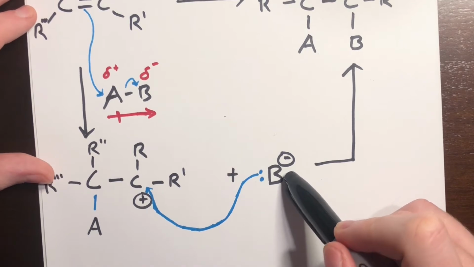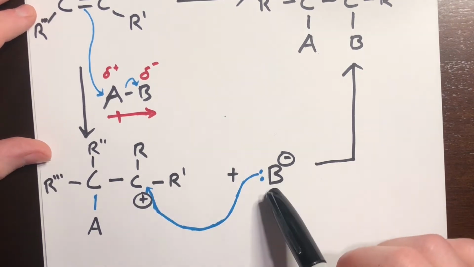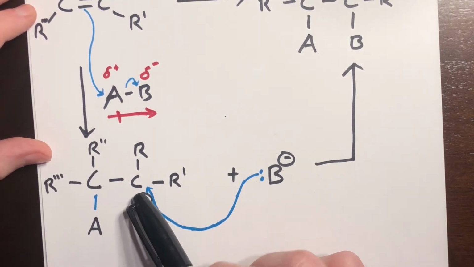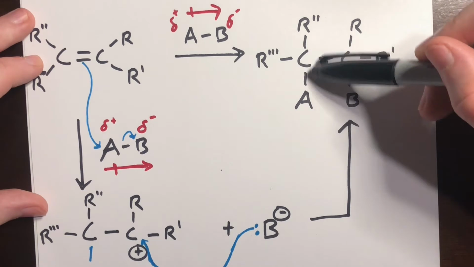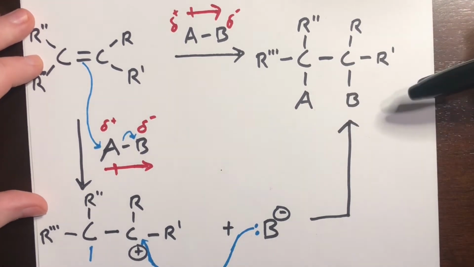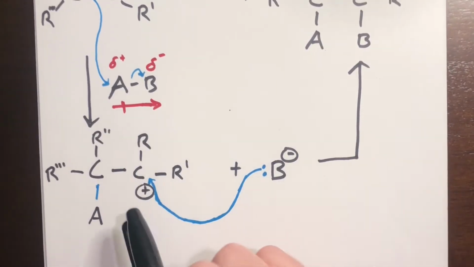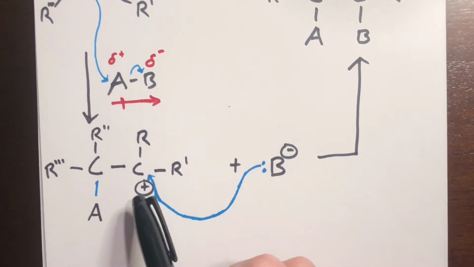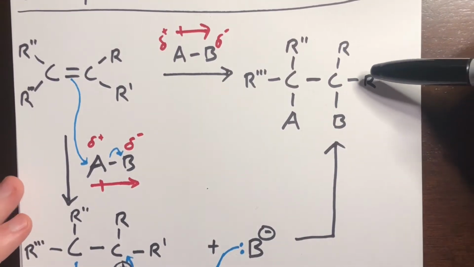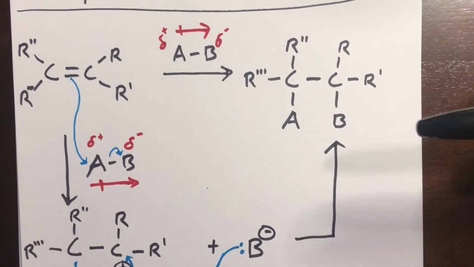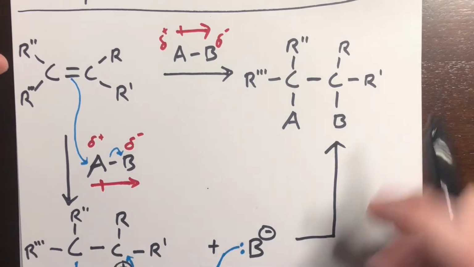It could be like a halogen, for example, or a water molecule or something like that, that can attack and create a new bond between the Lewis acid and the Lewis base here, which creates the final product of this alkane with A and B bound at both of the alkene carbons. So what I mentioned here is that this is planar, so the B can come from below the plane or above the plane, meaning that you would make the enantiomeric mixture of this final product. There would be no stereoselectivity in the final answer. It would just be a racemic mixture of multiple products.